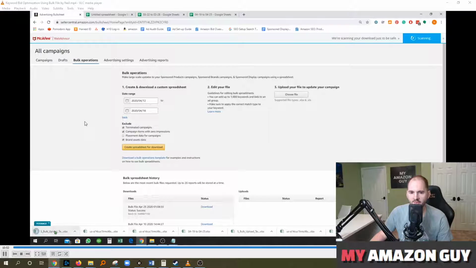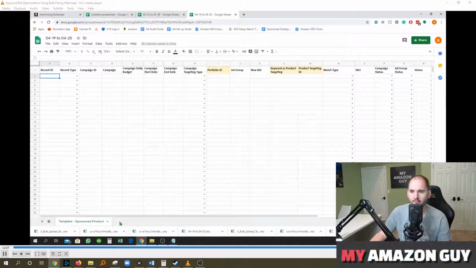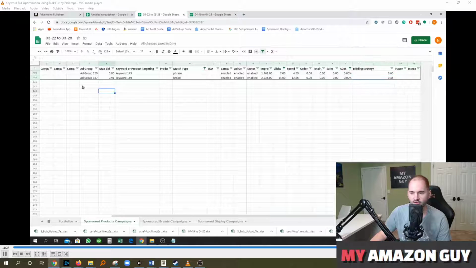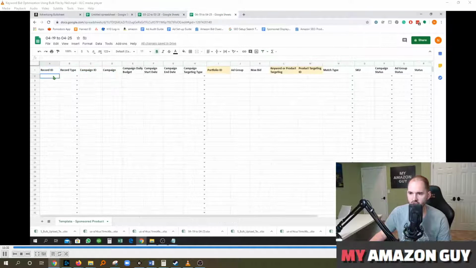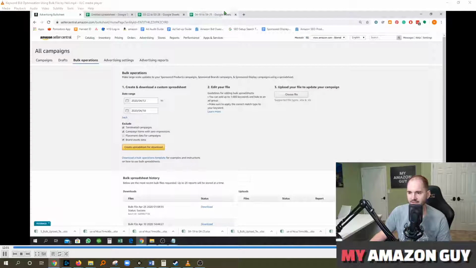All right. So then after you've got that built out, you're going to go back into the sheet and build it into an Excel to reload it into Amazon. So you've downloaded that bulk file, and it's just some plug and play back into the Excel sheet here. So you plug and play those record IDs, those record types, and the campaign numbers, just like that. And no adjustment is needed on this part of the process. It's purely just to plug and play your data back into Amazon.